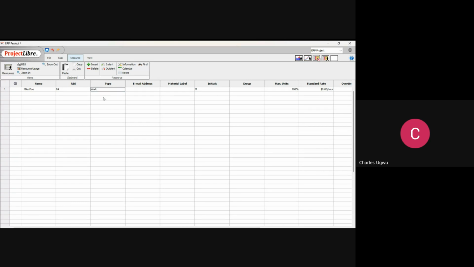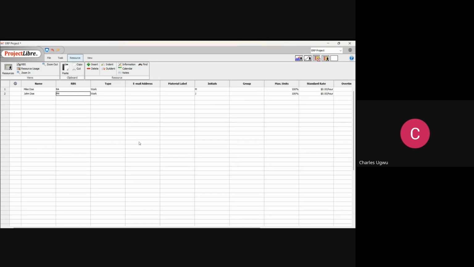This is a work resource, not material. So here we need to add the amount we need to pay the person. And let's say another resource here is PM, and his is work as well. This is how we're going to create all the resources here.